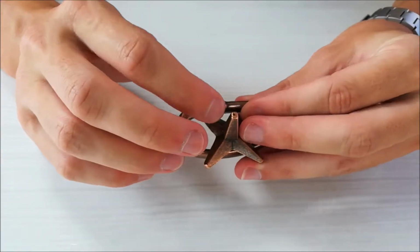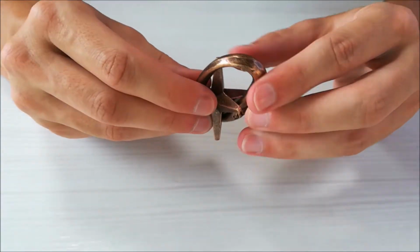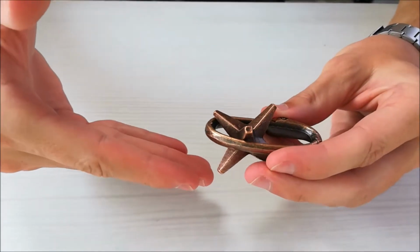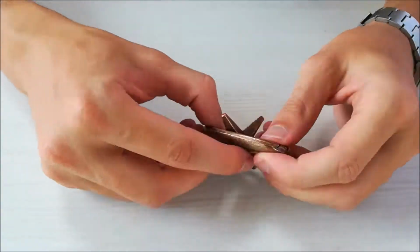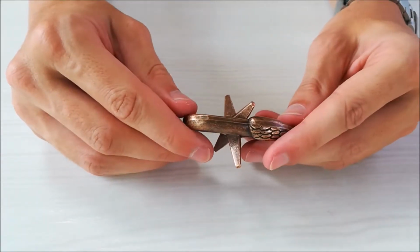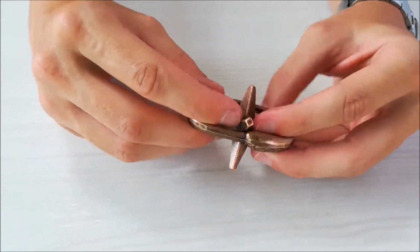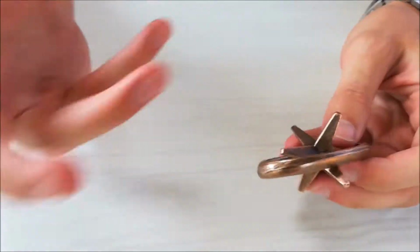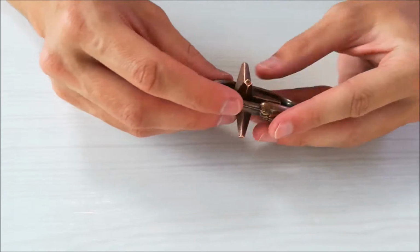Because this part is thicker, maybe I need to go in this. Wait a second. Maybe. Because this is angled in this direction, maybe this is the solution. Jesus Christ, this one is so simple. Just a spike in a loop. And I cannot figure it out. The next one looks more complicated than the puzzle you will do next. So yeah, maybe that's easier. If it looks complicated, there's more things to do. I can't do anything with this. It's just stuck in this position.